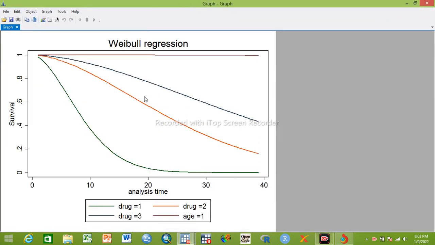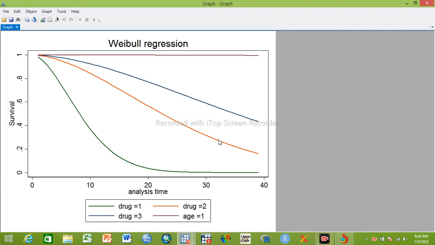So we have seen graphs for survival, the Kaplan-Meier estimate graph, the hazard graph, the cumulative hazard graph, and also the Cox regression model graph and the Weibull regression graph for parametric models. These are mostly what we face when we are doing survival research or survival analysis.